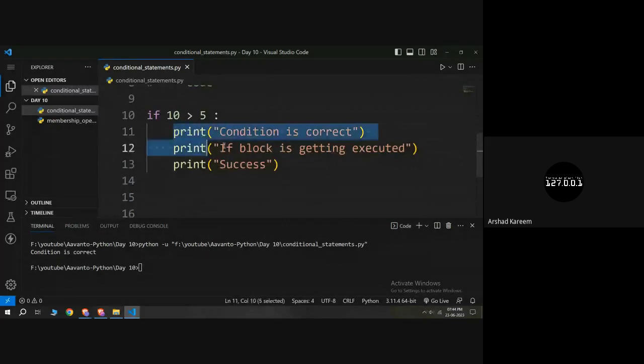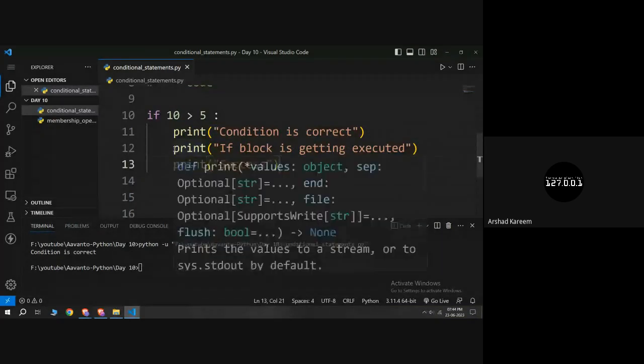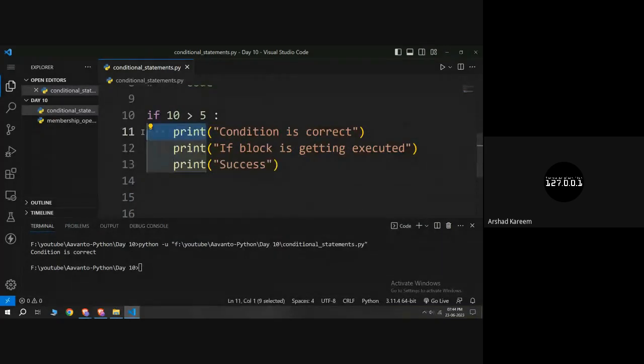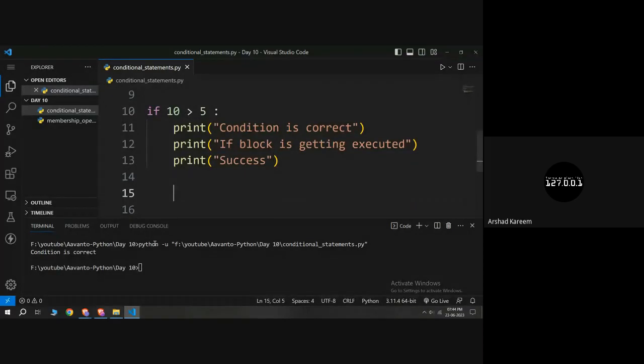If these lines have indentation spaces, they will come under this if block. Here you can see for line numbers 11, 12, 13, I am giving indentation spaces. So these three lines belong to my if block. If the condition over here is true, then only these three lines will get executed.